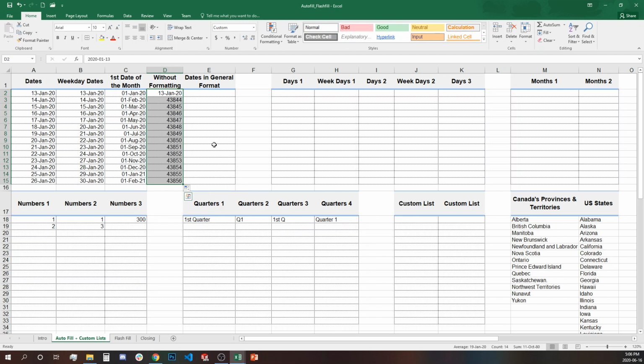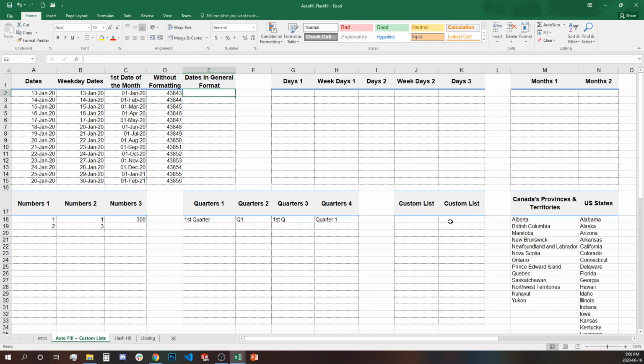What happens is Excel gives us the number of the date in general or number format. This is how it looks if you need formulas, counting or summarizing days, or if you want to see how many days from the first to the next, you can use this without formatting dates.